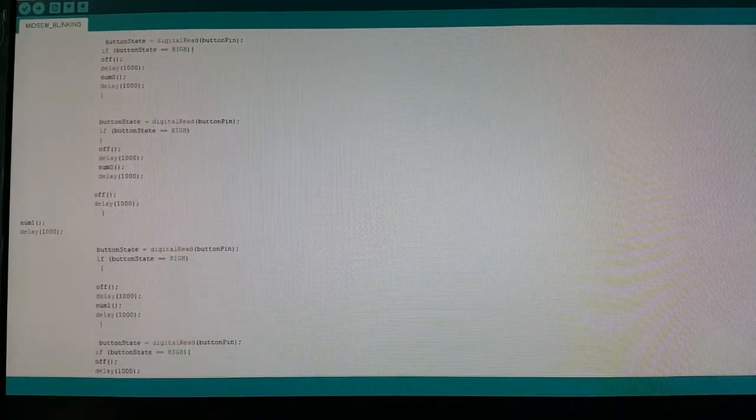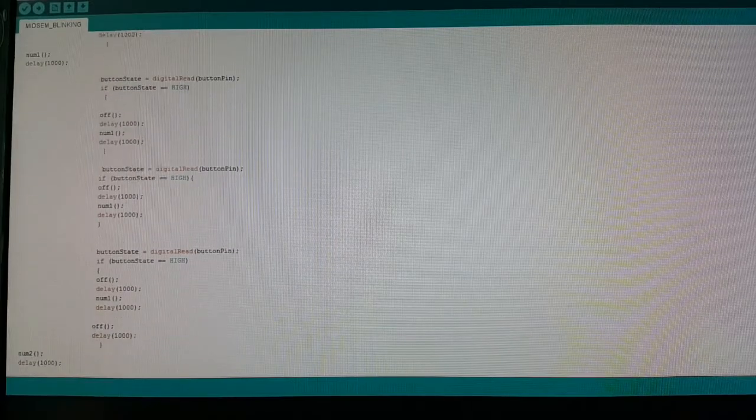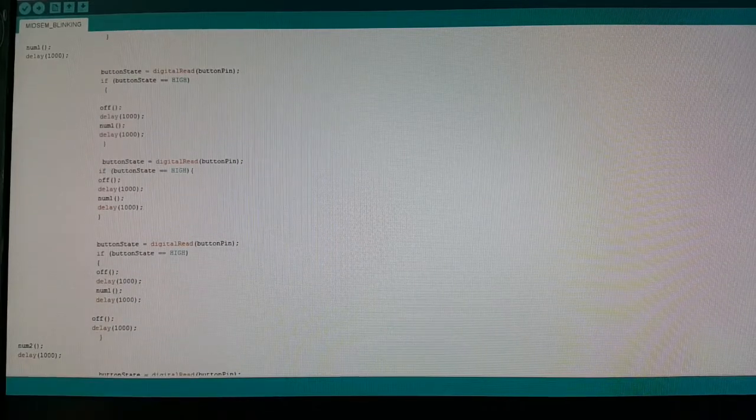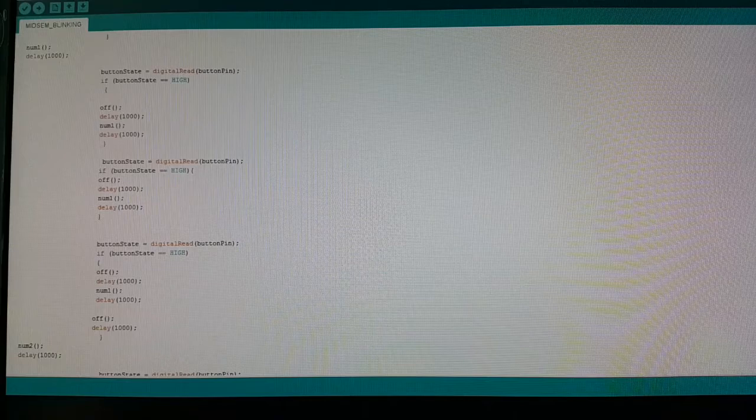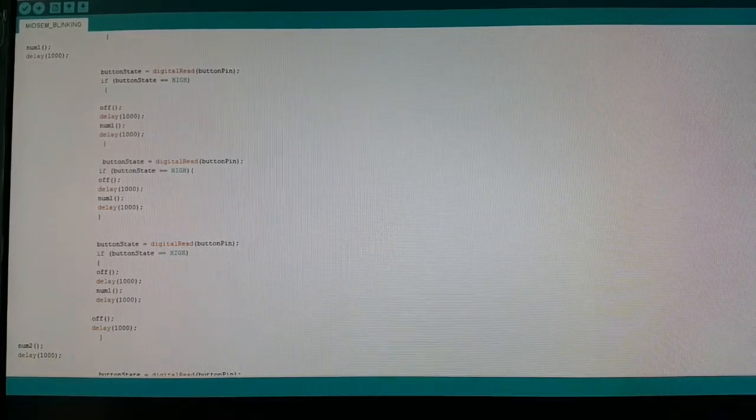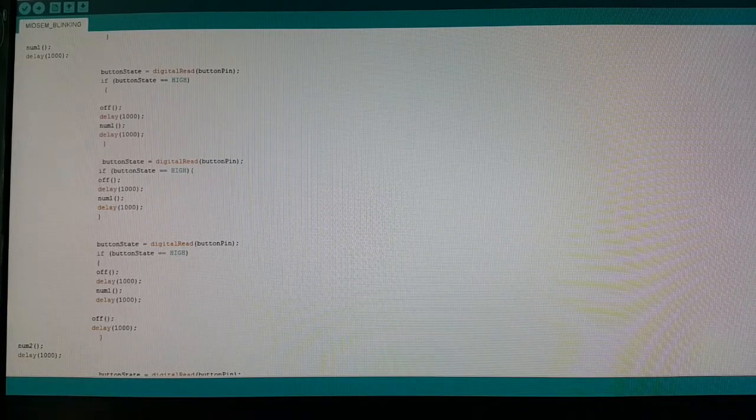The coding is the same, as it needs to have the same output, where if the button state is high at number 1, it will be blinking, and so on for number 2, 3, 4, 5, 6, 7, 8, 9. It will blink the present number if the button is pressed.